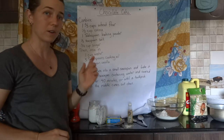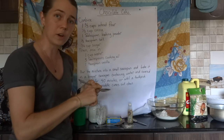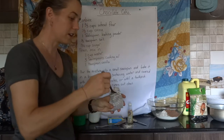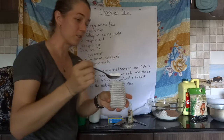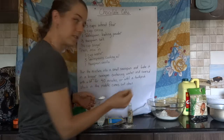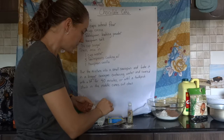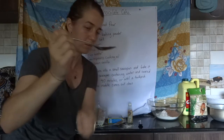Next I need to add my baking powder, which is supposed to be one tablespoon. When you measure one tablespoon, you want it to be flat and level with the edge of the spoon. If you have a heap of baking powder it's going to be hard to compare with someone else's measure, so we want it to be level. We can use another spoon or a finger to do that — I'm going to use this other spoon to make it flat. Now it's level with the edge of the spoon, so I can add it.